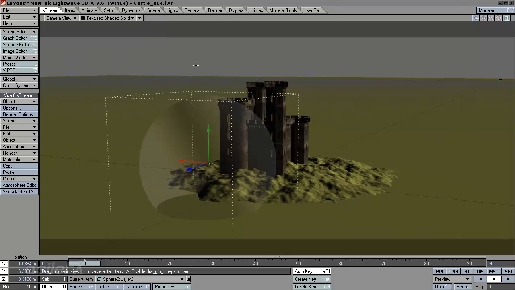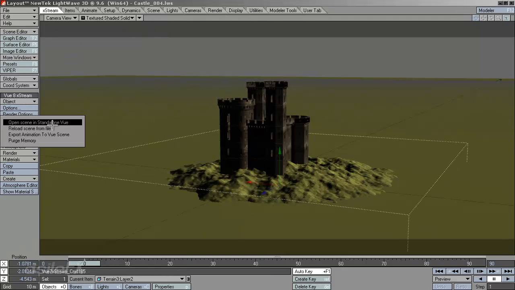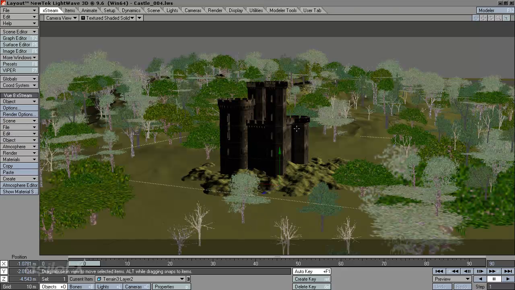And it looks like I accidentally just cleared the wrong object from the scene. So I'm going to go ahead and reload scene from file. So going to scene, reload scene from file, and it's going to reload the Vue scene. So the LightWave scene will stay intact, but you can reload the Vue scene.